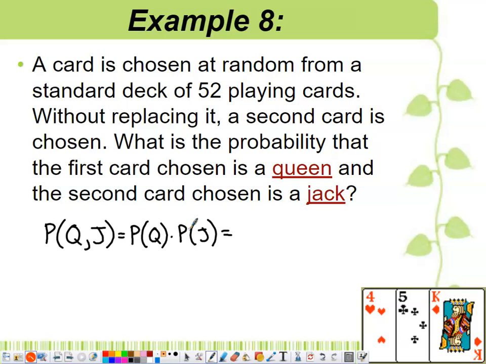So the probability of the queen, so we have 4 queens. We start off with the same amount, so we have 52 cards. The probability of the jack, though, we have one less card. We're not replacing it, so we have 51 cards now. We still have 4 jacks in total, though, okay? So we're going to go ahead and simplify, just as we did before. So 4 over 52 is 1/13. And then 4 over 51, I believe, does that simplify? 4 over 51, it does not. So we're going to leave that as is. And we can go ahead and multiply straight across. So we should get 4 over 663.